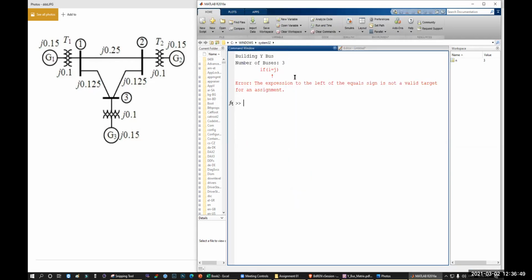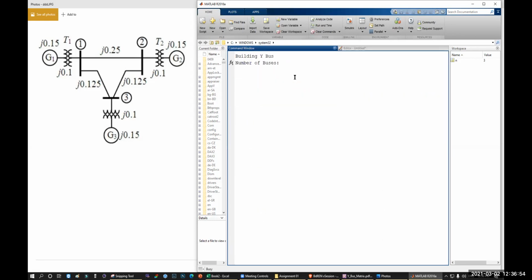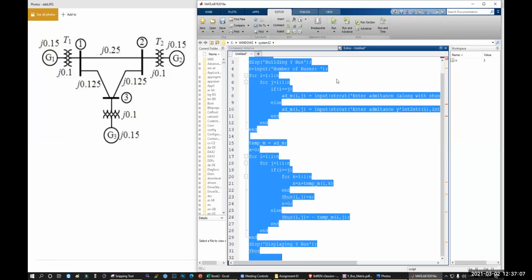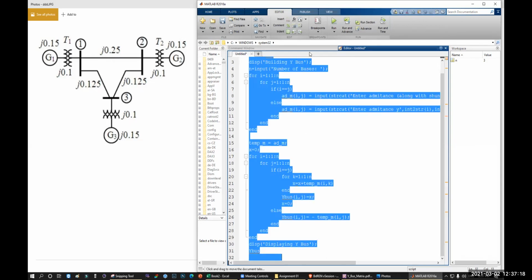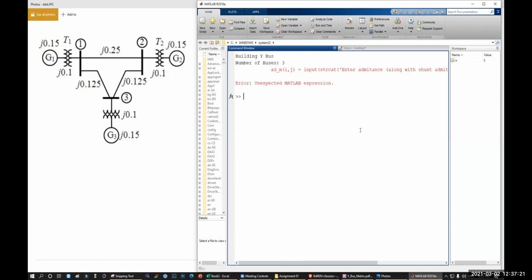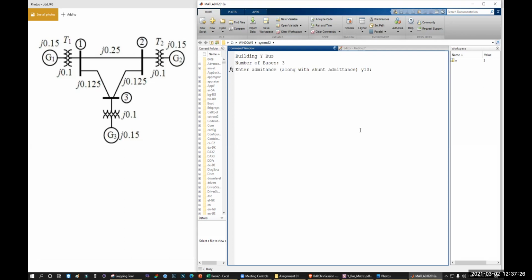So I'm going to clear everything. CLC. Now, how many buses you have? 3. Again, there is a mistake. What did they say? Input statement. Here there may be a mistake. There may be a comma here. So let's give a comma here. After that, there should be a comma, obviously. Understood? Copy and CLC. Now 3 bus. Yeah, now it's okay.